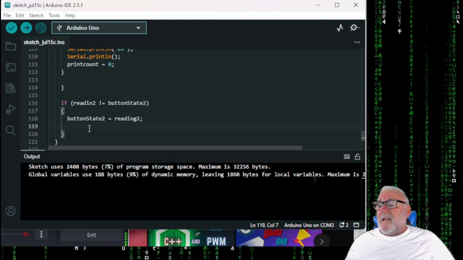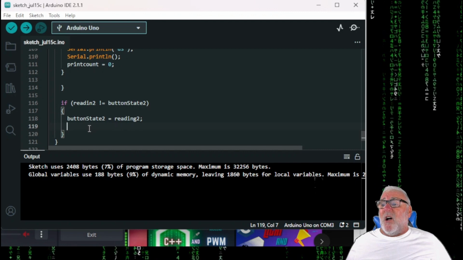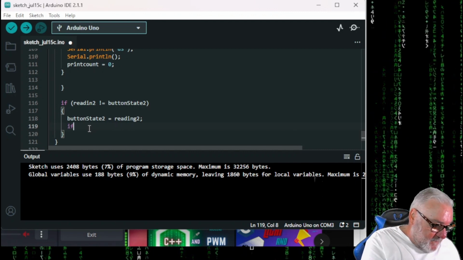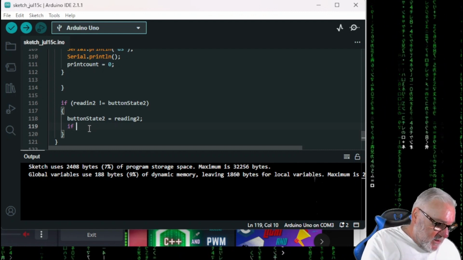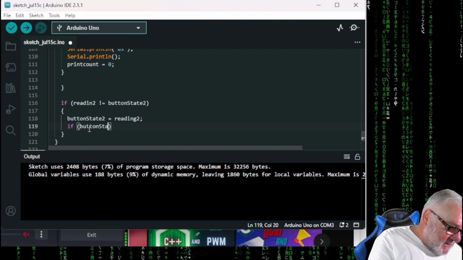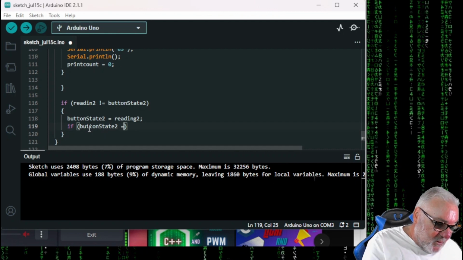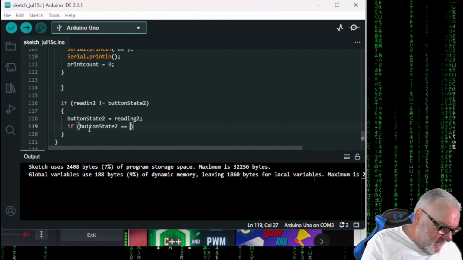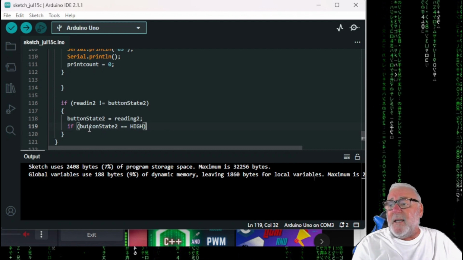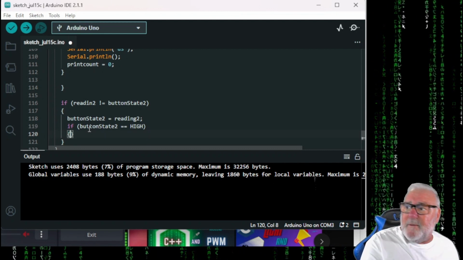Okay, this next part of the command, only toggle the LED if the new button state is high. Okay, so if brackets on, button state 2 equals high, capitals, come outside the brackets, enter, no semicolons, curly brackets on.